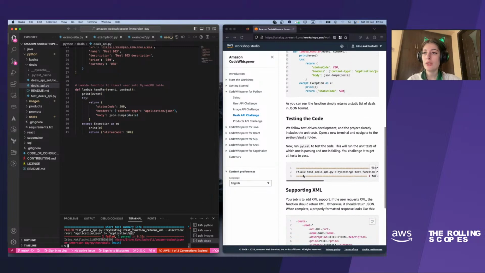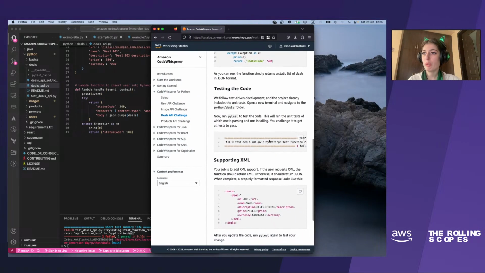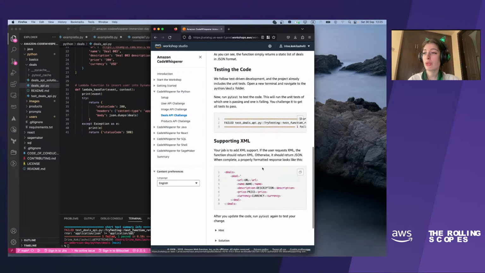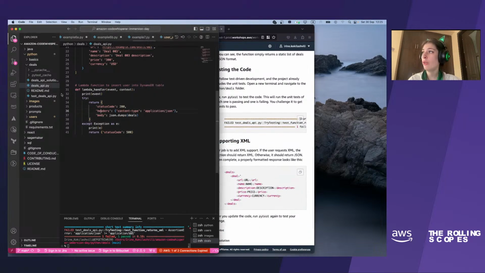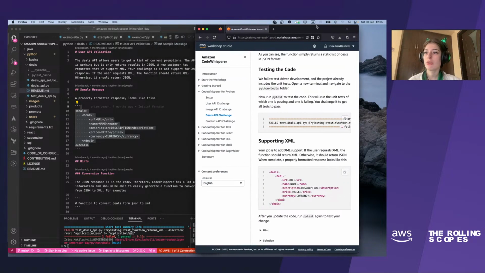Okay. Your job is to add XML support. If the user requests XML, the function should return XML. Otherwise, it should return JSON. When complete, a properly formatted response looks like this. And yeah, also you can just open the README. You can check the stuff right there as well if you don't want to look at the workshop itself, right?